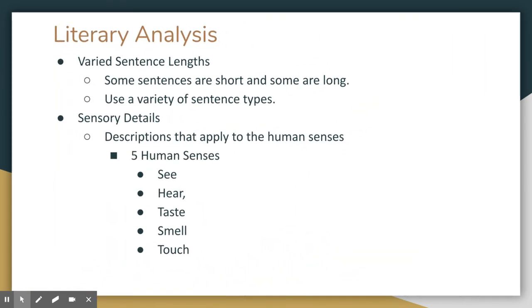For literary analysis, this just means that we're making sure that our paragraphs and our writing is very in depth. One of the first things that we talk about are some varied sentence lengths. Some sentences might be really short and some might be really long. They might be conjunction sentences where we use words like and or because, or they explain in more depth. Those are your longer ones. Your short ones are just stating those quick facts. We're also making sure that we're using a nice variety of sentence types.